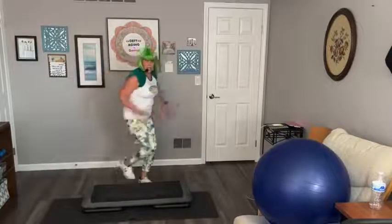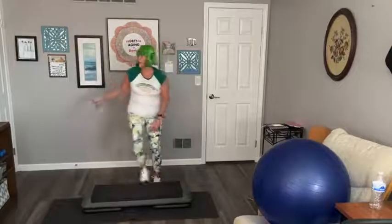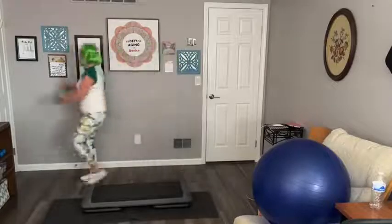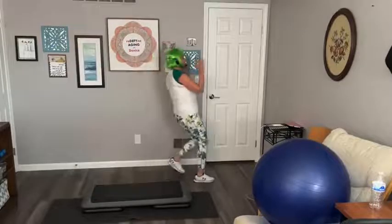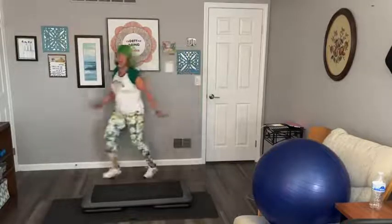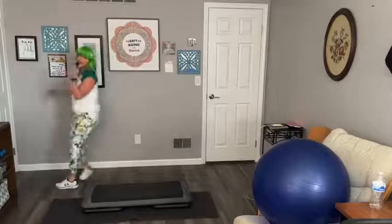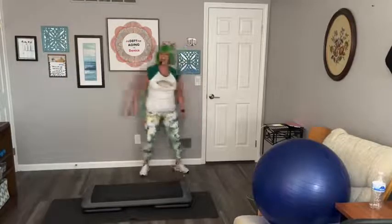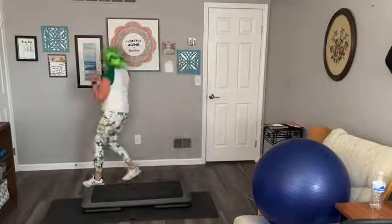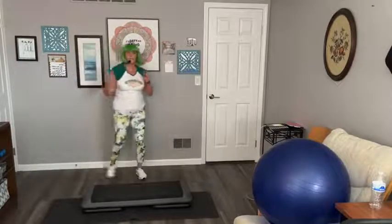Four, three, two, one, on the ground, move it. Up. Oh yeah. The more you move, the more your heart rate will be up. Listen to your body. It's been a hard class. You're the boss of you, remember? You decide what you're gonna do. It's good to push ourselves sometimes, but we also have to listen to how we're feeling.